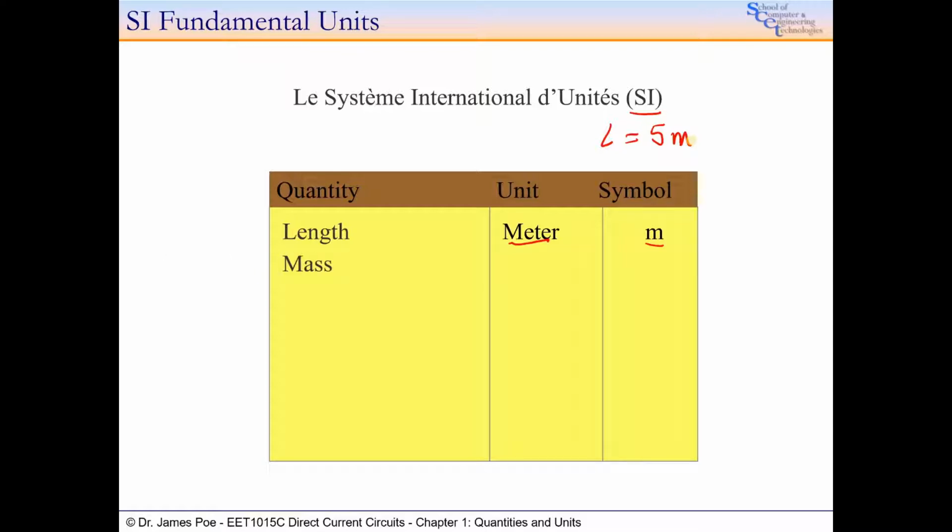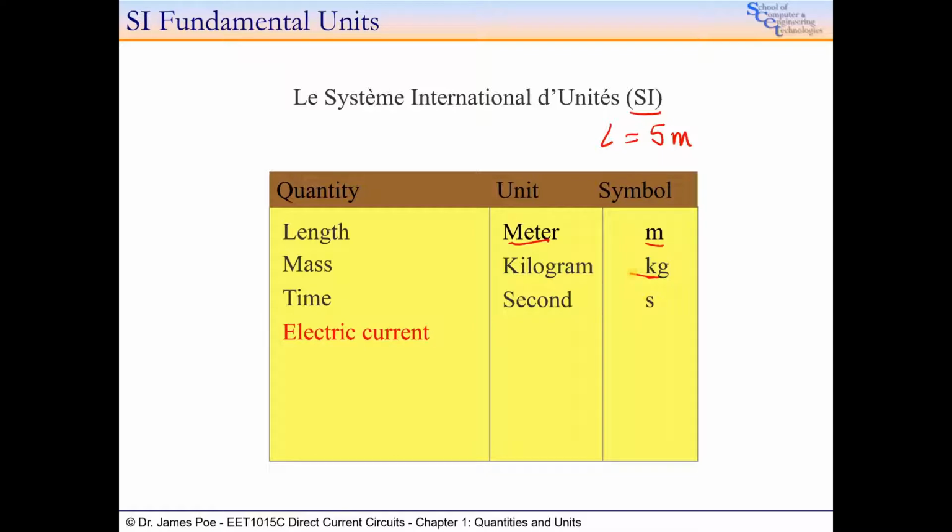Next up, we have mass, which is the only one that doesn't make any sense to me. Mass is actually a kilogram. I say it doesn't make sense to me because you'll notice it has a prefix of kilo. We're going to talk about that in just a few minutes, but we have to do it because the SI people said we have to do it. Time, you should all know this one. Seconds.